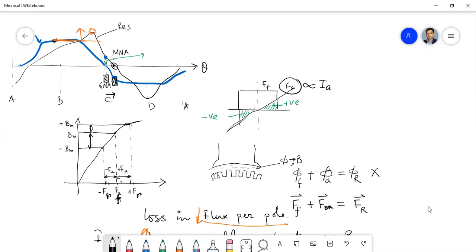Now this armature current is highly variable. It depends on the load you have connected with your machine, and you can change your load anytime. So that means the armature current is varying, and therefore this MMF is varying. So you don't know exactly for which current where I will get the new MNA. Suppose you can decide that for the full load current, which is a distinct current written on the nameplate of the machine. For the full load current, you can determine that this will be the new MNA.